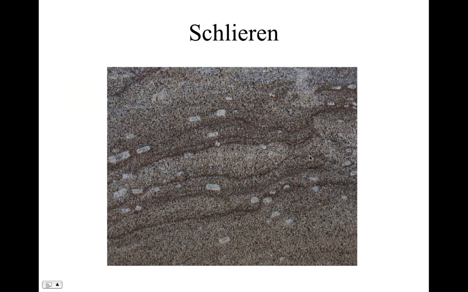The last feature I want to mention is schlieren. So the three features are: cooling joints, exfoliation, and schlieren. Schlieren are somewhat unusual — they're streaks of mafic minerals that usually occur near the margins of a pluton. They may indicate flow within the pluton, as the magma is moving up through the crust and squeezing through fissures or fault cracks. These streaks of mafic minerals form along the margins of magma chambers. Schlieren also give clues to age relationships: you can tell which pluton is older because younger plutons will have their schlieren cut across them. We use the principle of cross-cutting relations. Those are some features we see in the Sierra Nevada granitic rocks.